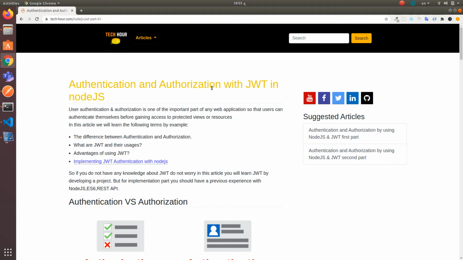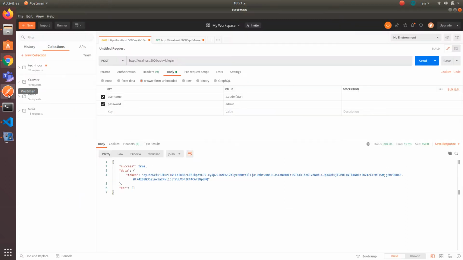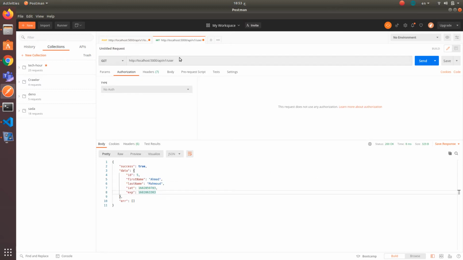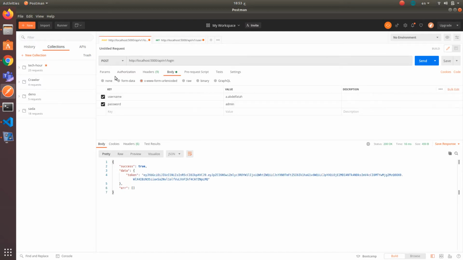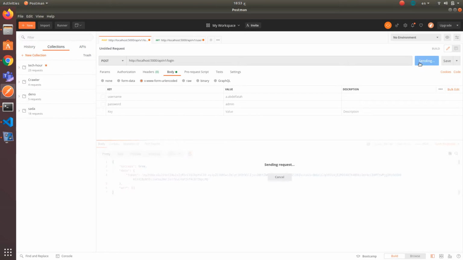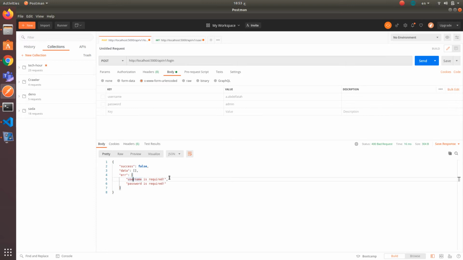By the end of this tutorial you will be able to develop this login API used for authentication, and a user API, a GET API used for getting the current session information. When trying to log in without username and password, as you can see, username and password is required.